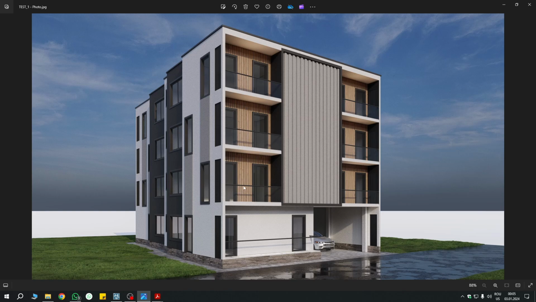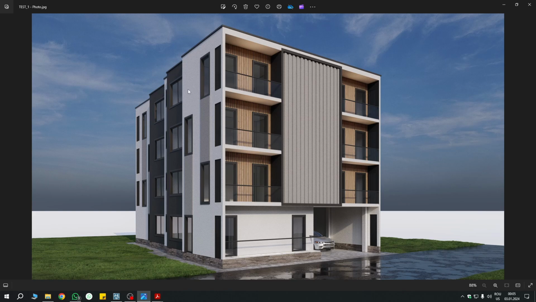So we have 2 windows, 2 glass doors right here and right here, so we have access to the balcony, and we have a lot of sunlight coming in. Overall I really like the look of this, and even though we don't have a column here and we can place wide windows, I wouldn't do it because I want to keep the symmetry between the 2 parts. So I use the same design. So this is why we are limited to this kind of windows here. On the side I think it's perfect.